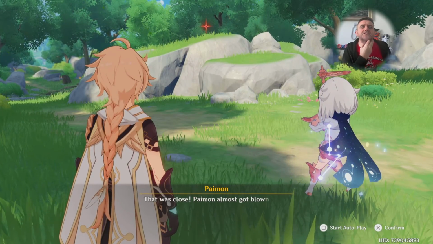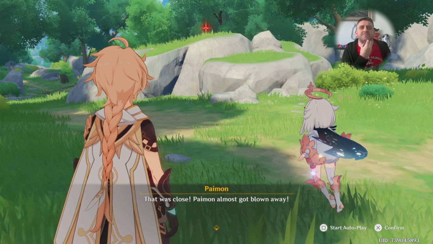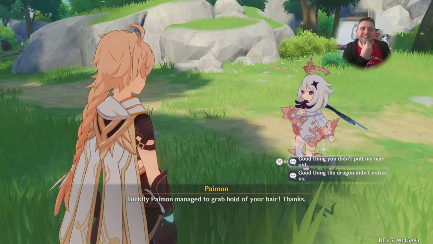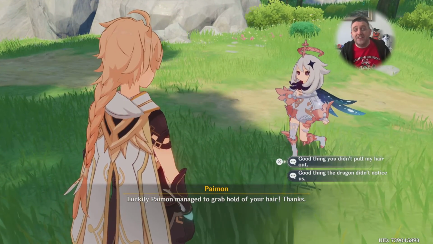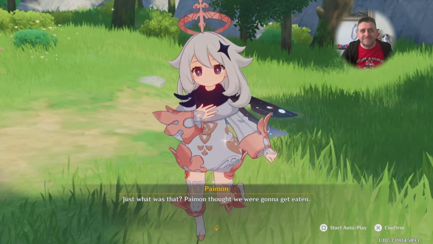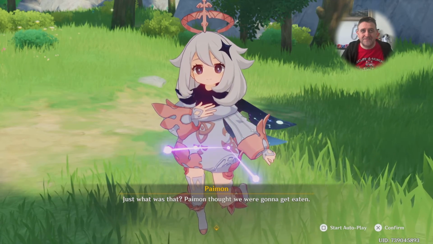It doesn't look safe. That was close. Paimon almost got blown away. Paimon nearly got blown away. Paimon managed to grab hold of your hair. What? I do like these choices that you get. Yeah, there we go. What was that? Paimon thought we were gonna get eaten.